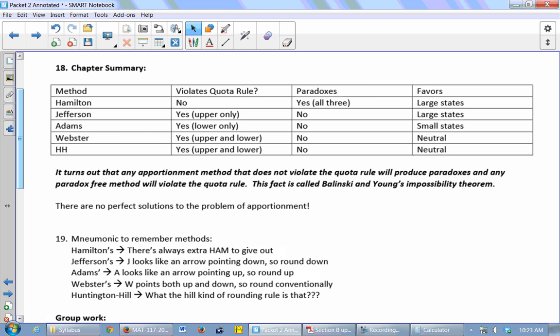Someone was always proposing a new method, and they were voting and fighting, adopting a new one, throwing it away, adopting a new one, throwing it away, because states felt like they were not getting a fair deal, or they were trying to get a better deal for their state. So Congress hired a panel of mathematicians, right?